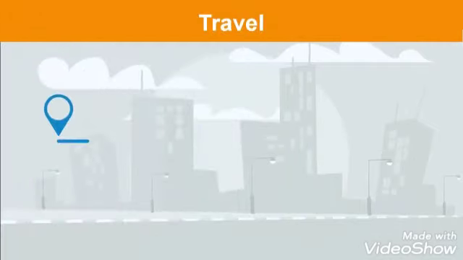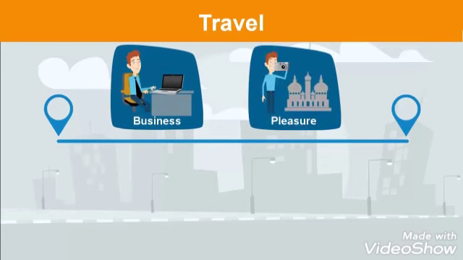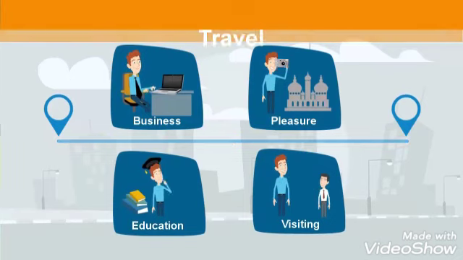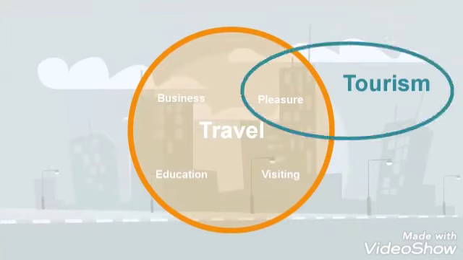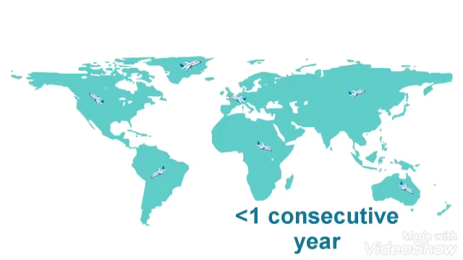Travel is a movement of people between relatively distant geographical locations for many reasons, such as business, pleasure, education, visiting someone, and so on. It can also include short stays between these successive movements. Tourism is travel, limited to holiday activities only, as people are traveling to and staying in places outside of their usual environment, for not more than one consecutive year, usually only for pleasure.